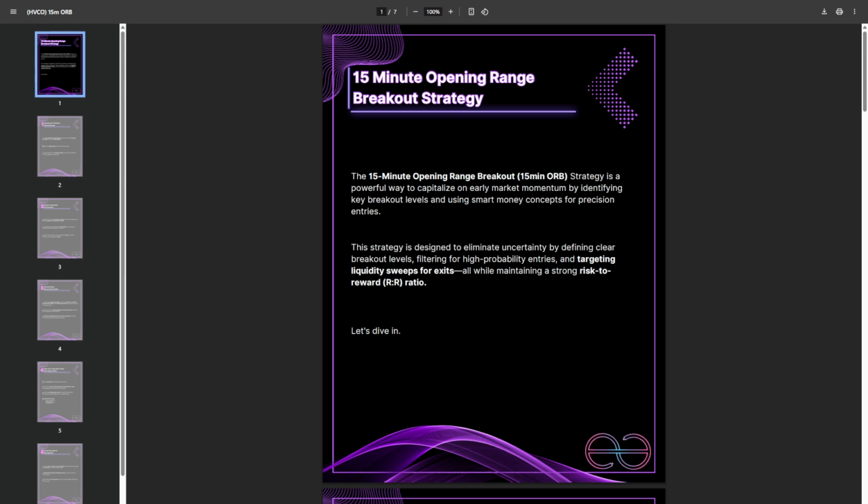The reason that this candle is so important, guys, is we see it set up the structure for the entire day. If you go back and backtest and look through days, weeks and months of the 15-minute ORB, you're going to see how it sets up the structure for almost every single trading day. While there are always going to be days where it might not play out, because no strategy is ever going to be 100%, that is why we have to combine it with other strategies and our overall market confluence to be able to take better entries on it.